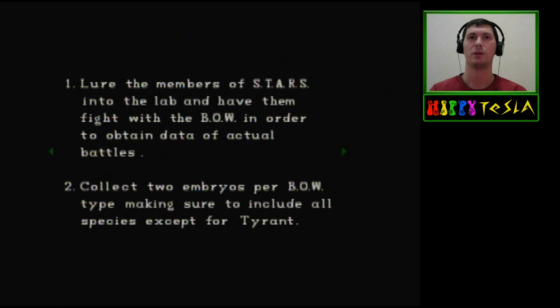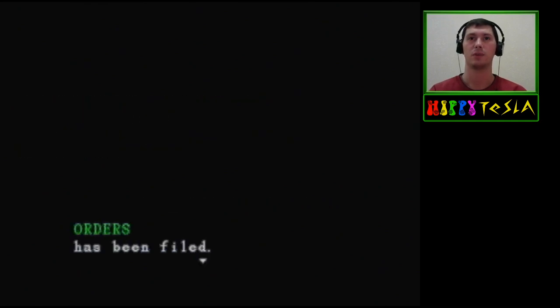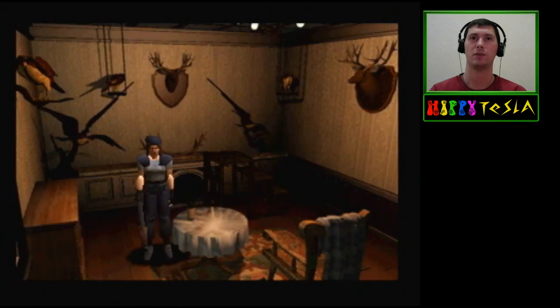Or just BOW. That's probably the tyrant. Oh no, multiple ones. Collect 2 embryos per BOW type, making sure to include all species except for tyrant. Destroy the Arclay. Arclay, it should be an A before the Y, but okay. Arclay lab, including all researchers and lab animals in a manner which will seem accidental. Well, I'll take care of that for you guys. White umbrella. Is that like white seed from Final Fantasy VIII?